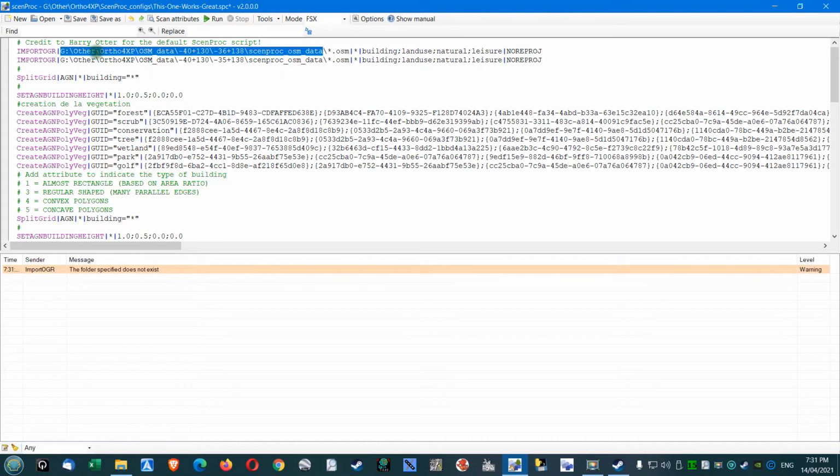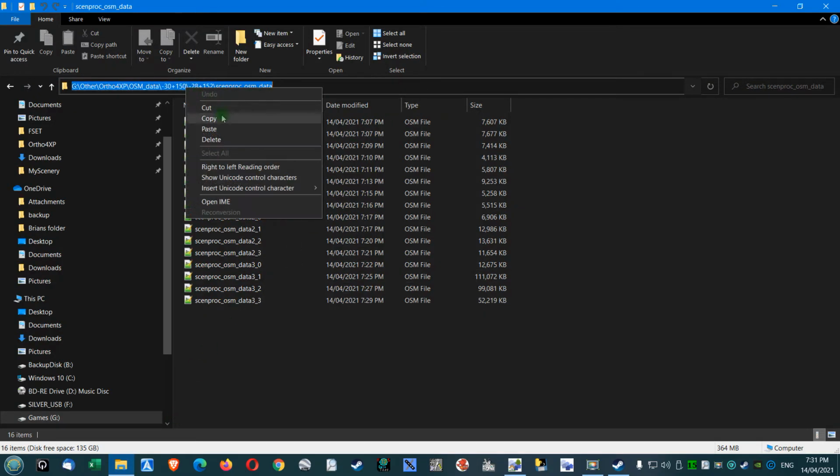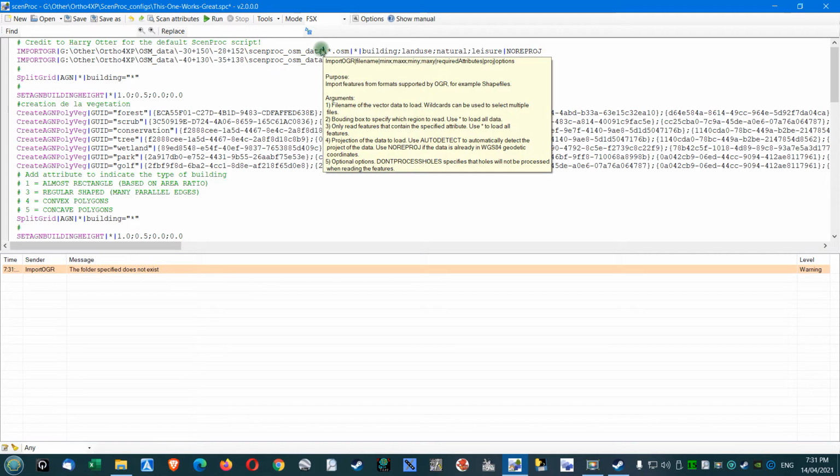So this one here, is it still in place? No, it isn't. Okay, got to get the foldering in. So that's this folder here that we want. Copy that, go back to your program, chuck it in there, right up to there. Oh, come on. Just hit Control V, that'll do it.